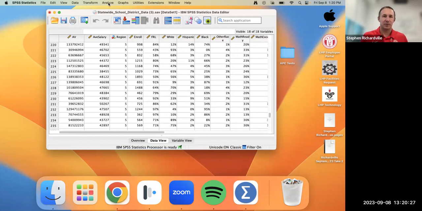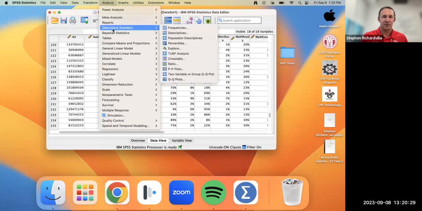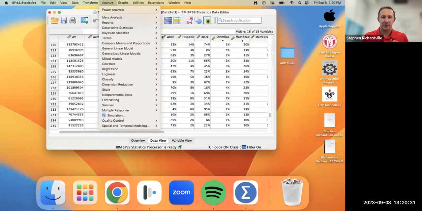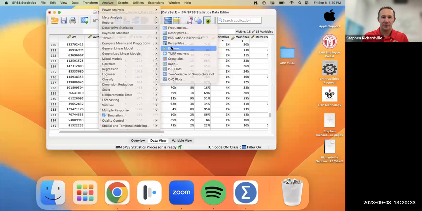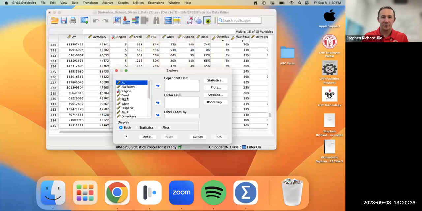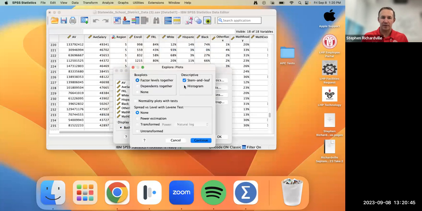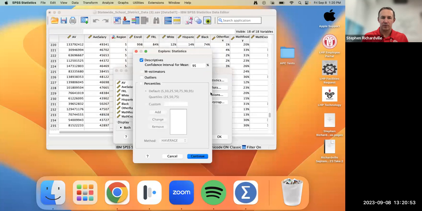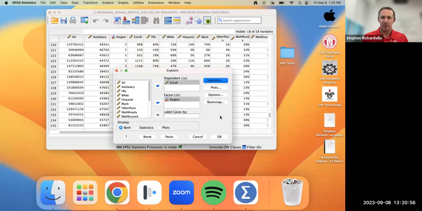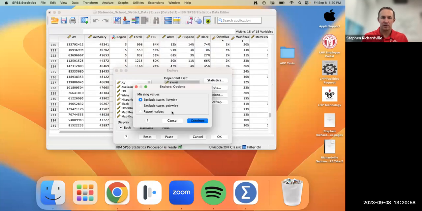Now, the next thing we're going to do is talk about the data. So let's go to descriptive statistics and analyze. Let's explore. We're now exploring and looking at enrollment data for the regions, but specifically only regions 1, 2, and 5, as we just limited those cases. When we do this, we want to look at histogram, and we really want the normality. We don't need this, and see if we're good there. Okay. We'll check in. All right.